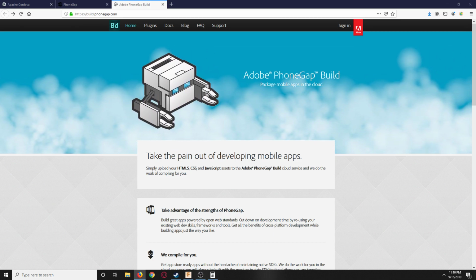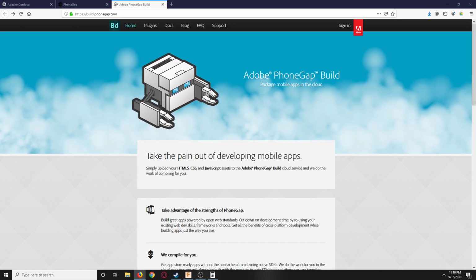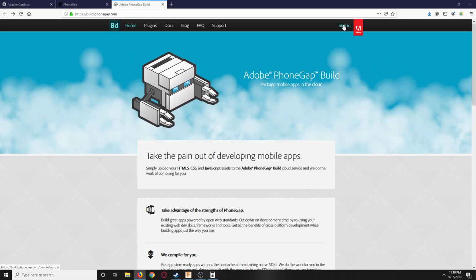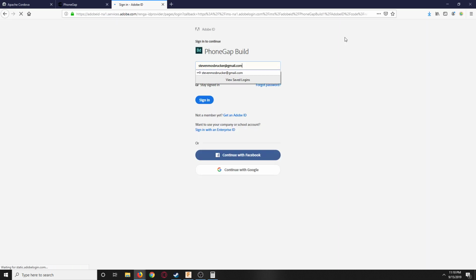So Adobe PhoneGap build pricing: developer free, private apps 1, public apps infinity. Okay, well let's see if it still works.